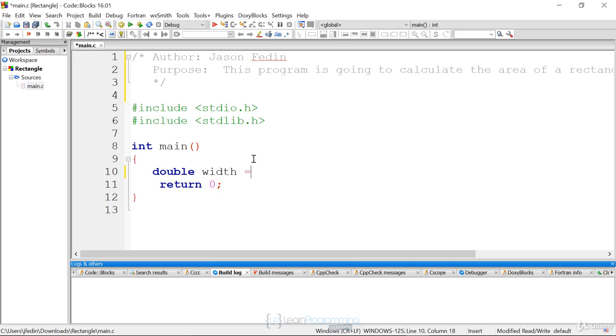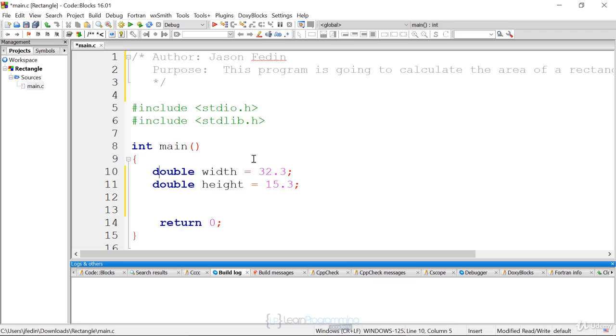And we're going to initialize that to some value, anything we want. We're going to say 32.5, 32.3. We're going to end it with a semicolon. We're going to create another variable for the height. Here we're going to set another value to it. The way that we can assign values to variables is using this equals operator. That's assigning a value to a variable. Here we'll just say 15.2 or 3.